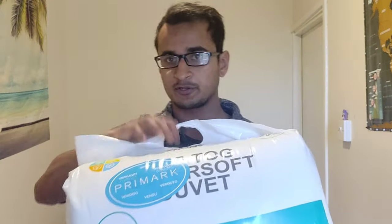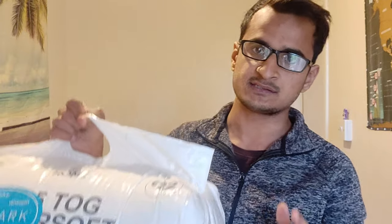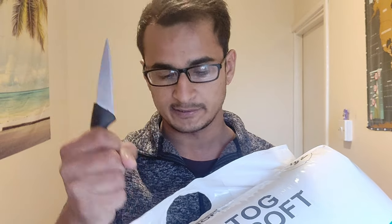Now, talking about the unboxing, let's check how it is. Before that, I already used a duvet from Penneys, the size was double, and I got it for around 11 euros. It was 10.5 TOG, and this one is 13.5 TOG, so this duvet is thicker compared to that one. You can even go for 15 TOG if you want, but that will cost you more. This is a king size. Initially I wanted the double size, but when I went over there, the double one was 19 euros and the king one was 20 euros, so I bought this one. Now let's do the unboxing.